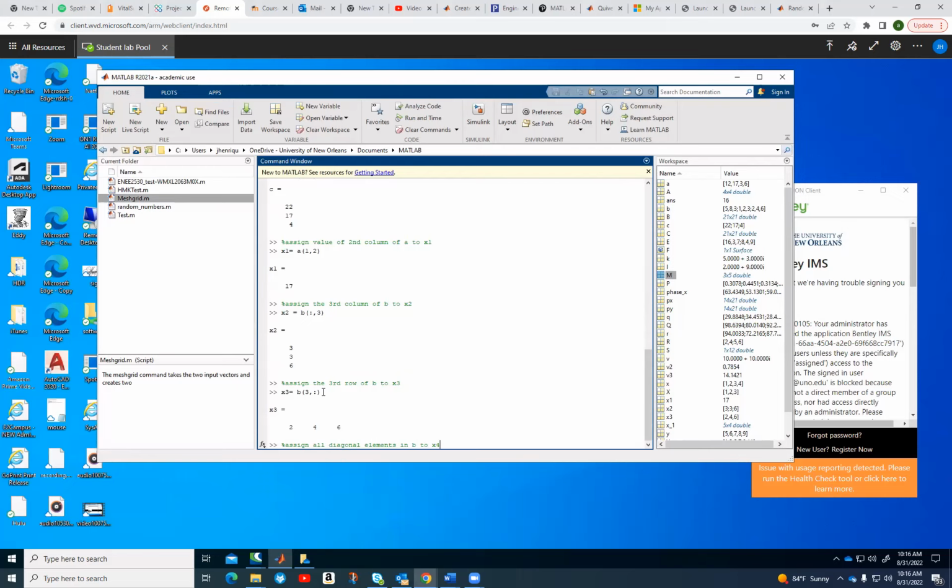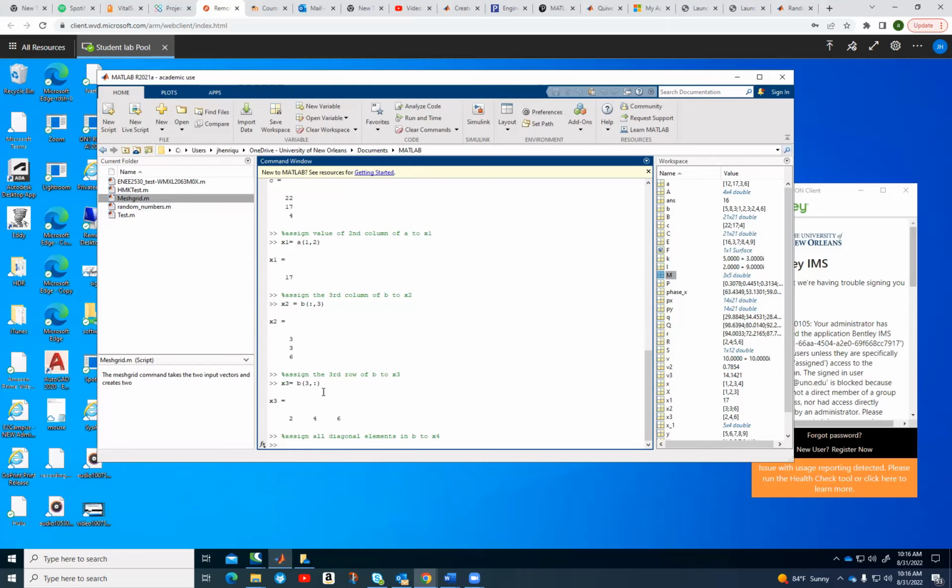Okay, so again, when I assign all the diagonal elements, there's more than one way of doing this, and again, I'll show you later how this can be done in more than one way. And if you come up with a different way, it's perfect, as long as you get the results.